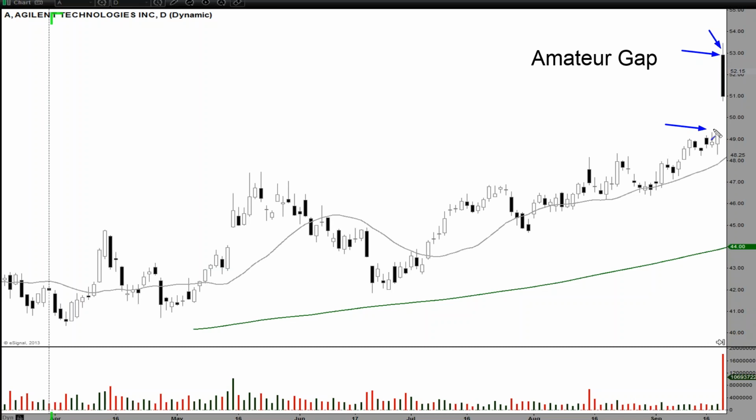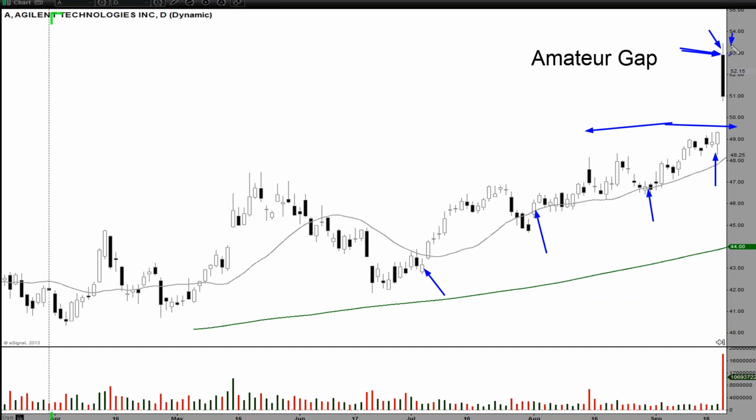Look how far it's gapped away from resistance. And imagine you had bought here, or somebody had bought here, or your brother-in-law bought here, or even you bought the day before and it gapped up to here. What would you do? You would sell. If you said buy, you've got to get at me for some coaching, because if you're buying at $53, we're going to have a conversation. Okay, right. Sell. Absolutely. But there are always people that buy.